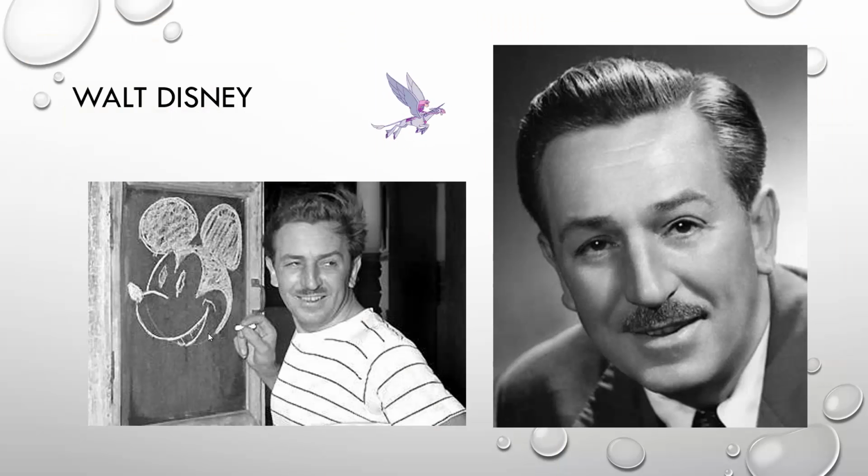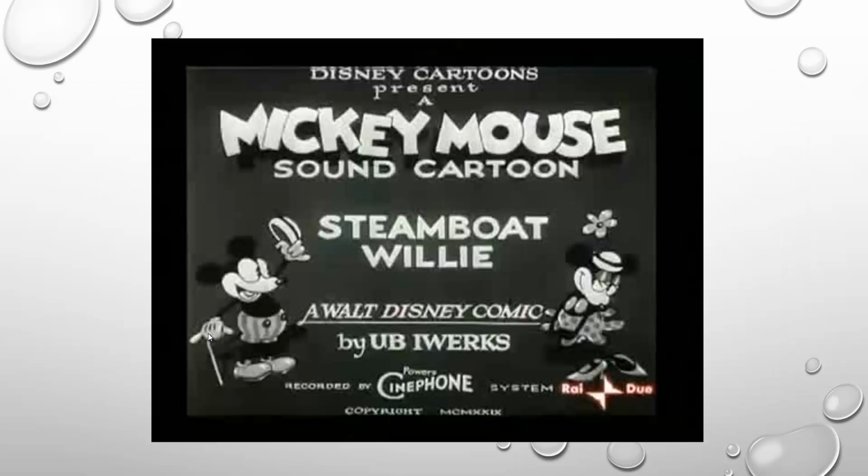And then came Walt Disney. Walt Disney revolutionized the animation industry. He worked out various different techniques to fine-tune animation production. Walt Disney worked on so many cartoons, but the one that gave him success is Mickey Mouse. In 1928, Mickey Mouse's first film, Steamboat Willie, came out, and this was the first cartoon film with sound.